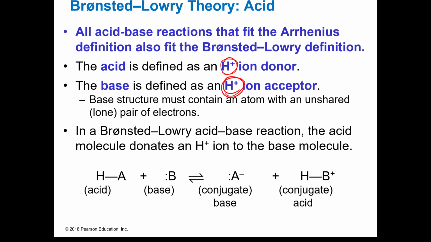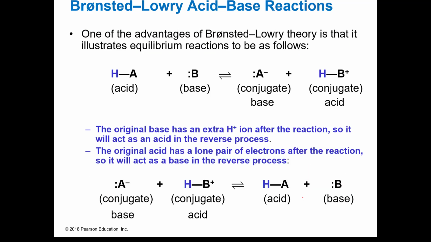Okay, and so when we look at this, we've got an acid, and this is the H it's donating, and the A is whatever its anion is, plus the base. It's going to give us the acid less the hydrogen, which is now going to be a negative charge because it lost its H plus, and a conjugate base we call it, which is the hydrogen that's added to whatever your base was starting out. And so the acid forms the conjugate base, and the base forms a conjugate acid.